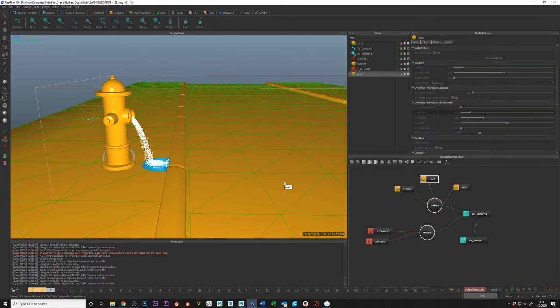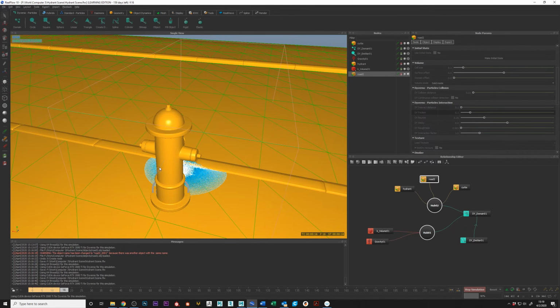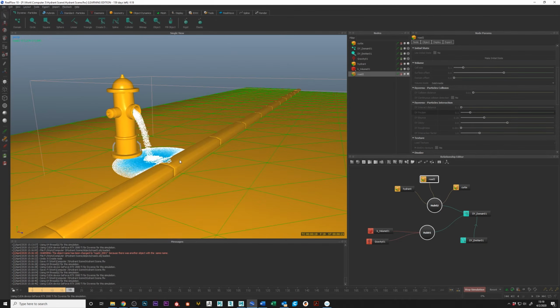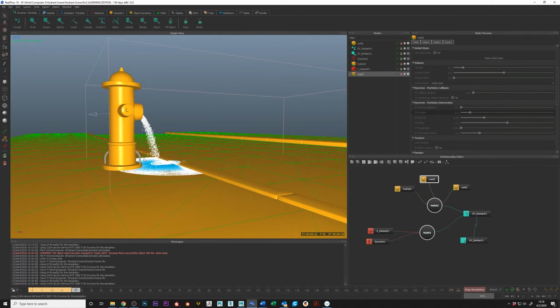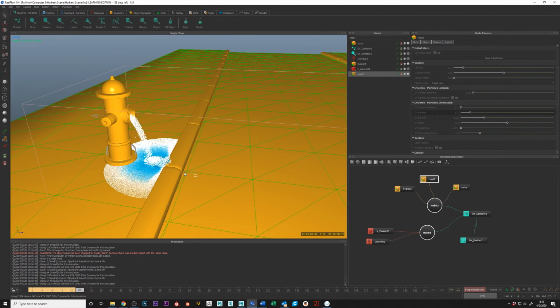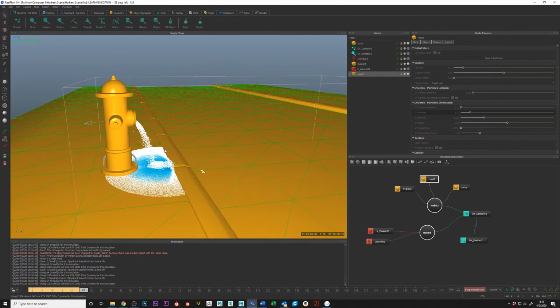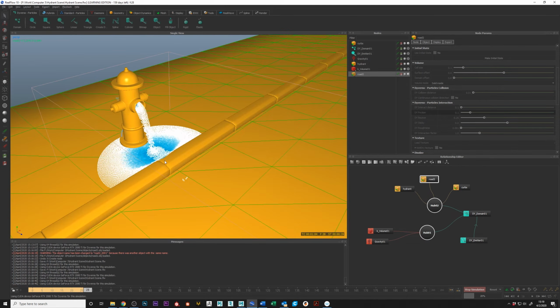Okay, so you can see the shape of the water is different now because that surface is grabbing that water a little easier. So we're not getting the water expanding quite as fast anymore. Okay, so it's just sort of going around the hydrant there. And you see that not nearly as much has spilled over. That's because that friction is really grabbing that water. It might be a little high.